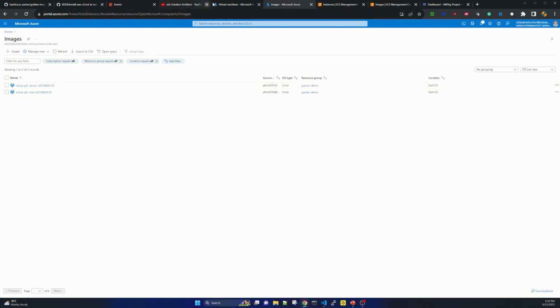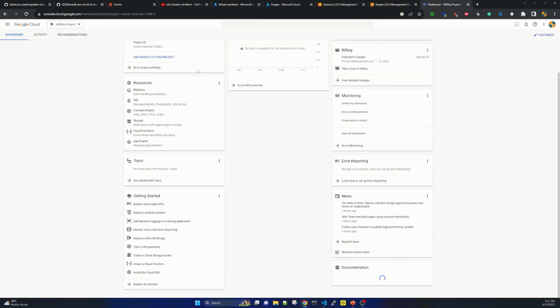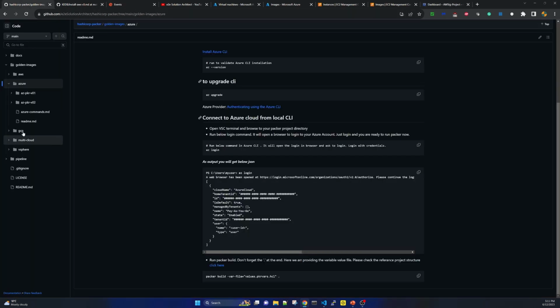Now we can refresh and we have to just wait a little more, as it is saying that this instance is just creating, so it will take a few minutes. Meanwhile, let me tell you that the way I have shown how we can use AWS, and then how we are executing Packer for Azure, the same way we can do it for Google Cloud Platform as well. So here I am already logged into my Google Cloud Platform, and I can show you the code we have, the same way we run the code. Let me take you to the GCP.